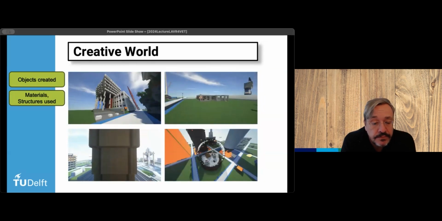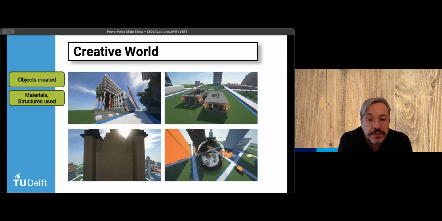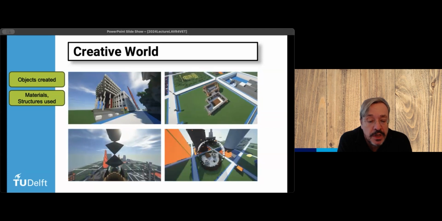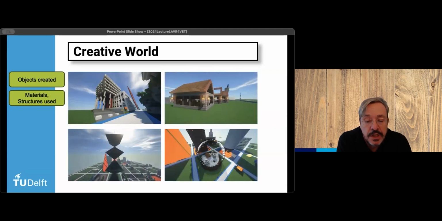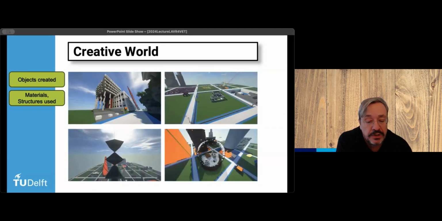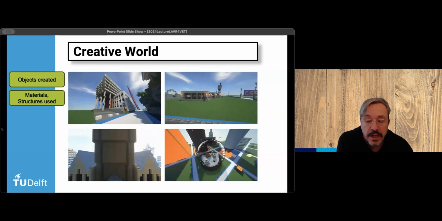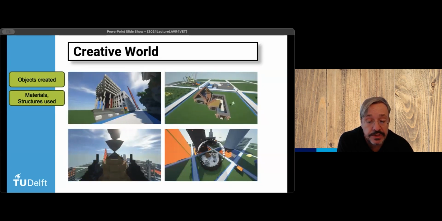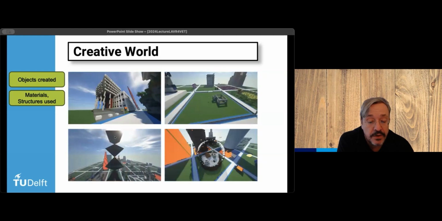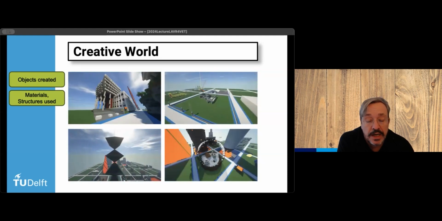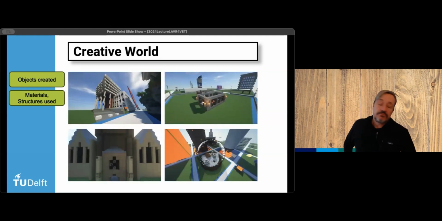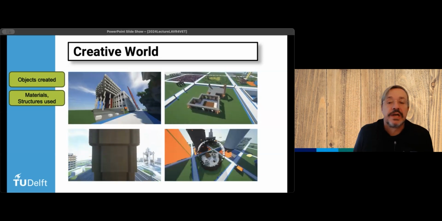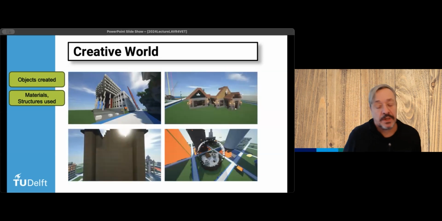Second, we had a creative world linked to the same campus, and we simply gave the students the opportunity to create their own buildings. You see some examples. This was a really nice experience because they did not only construct standard buildings, but really constructed new kinds of construction related to their upcoming study.